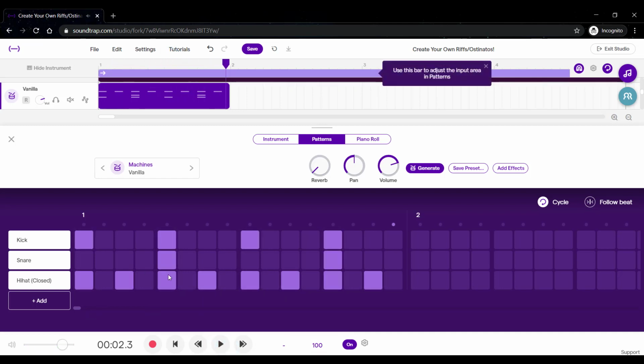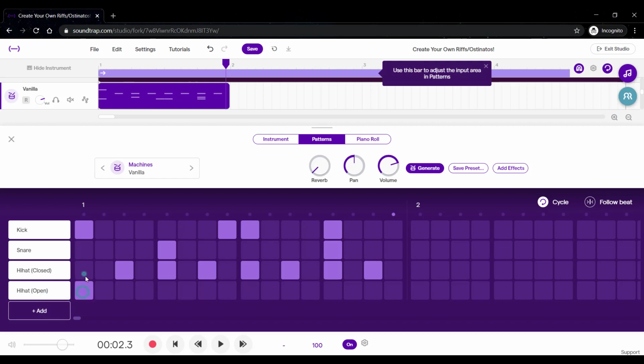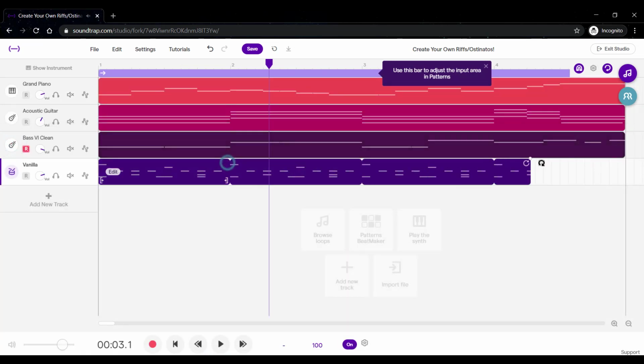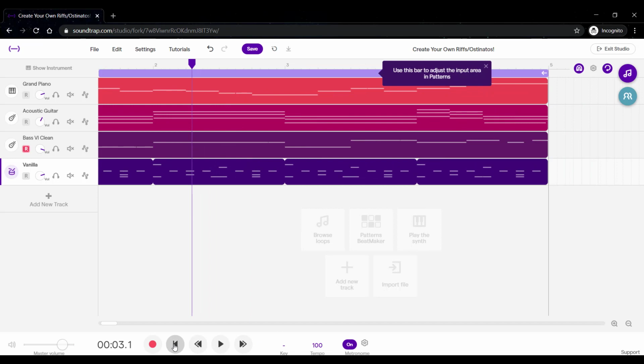Not a bad start. It's a little bit dull. Let's try adding in some extra lower bass drum parts and maybe an open hi-hat on the first beat instead of a closed one. Good, that's better. And you could even go as far as adding a crash cymbal, so maybe a crash actually on the first one and an open hi-hat on the third beat. Let's try that. And then, of course, that drum part that you've created can be looped as well to match with everything else.